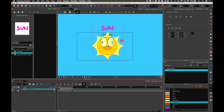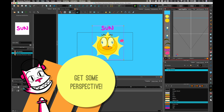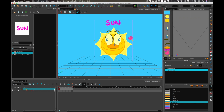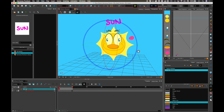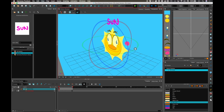Now here's an interesting little technique. Let's get rid of that keyframe, and I'm going to create another keyframe here. No, not yet. No, bad Ollie. Smack hand. What I'm going to do is show you the top view here and the perspective view here. Now if I zoom out the perspective view, this is real 3D space in the computer. And using, now I can never remember, every single time I forget, Command and Option on a Mac, or Control and Alt on a PC, I'm not sure exactly.